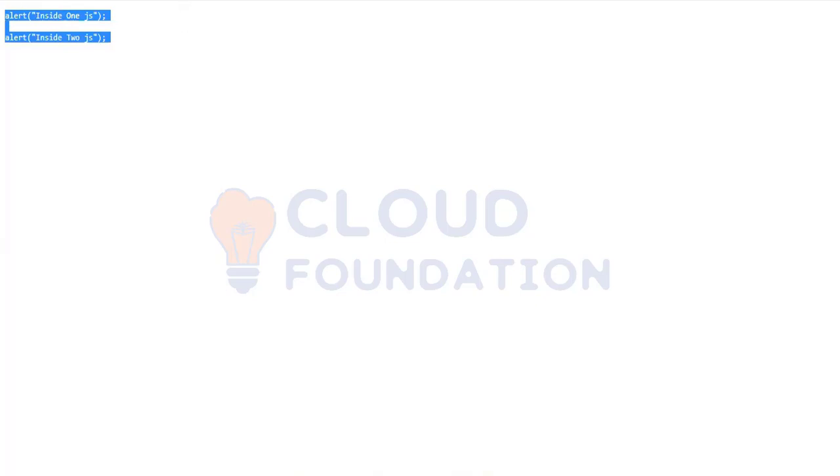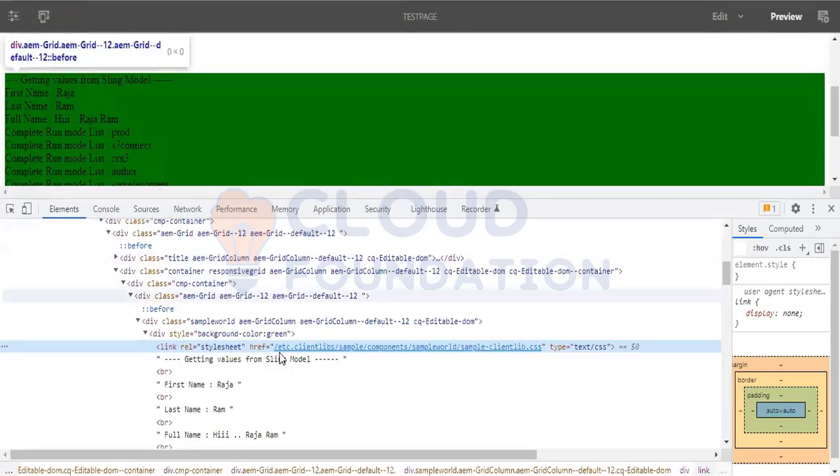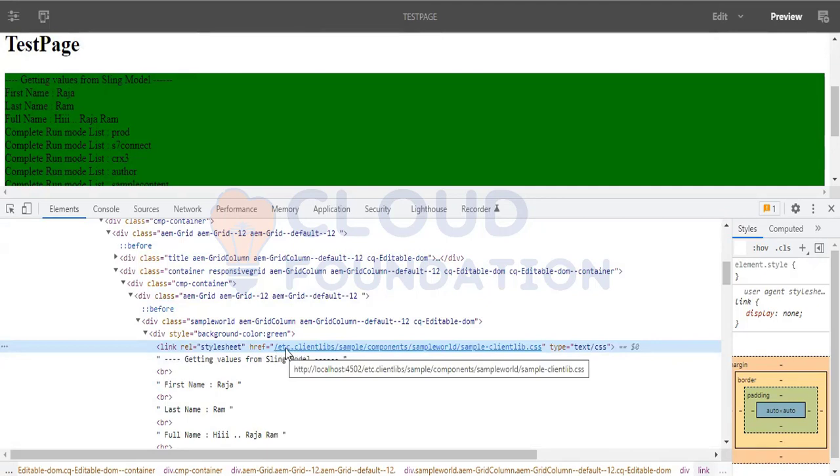So even if I use this path, this is still getting loaded. So why does my code internally use this path to load the JS and CSS? Why not /apps sample component? Why not like this? I will tell you the reason.